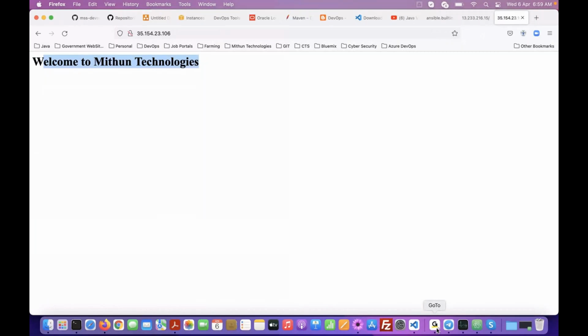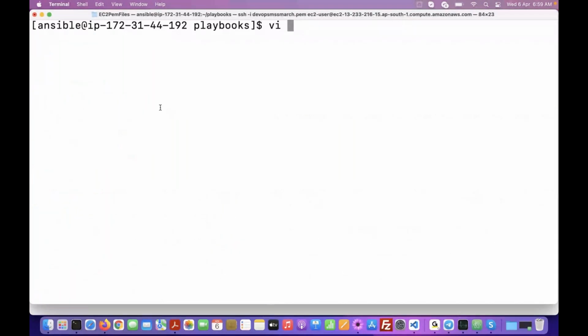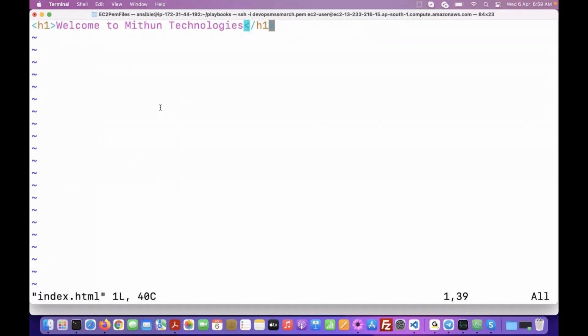Okay. So now if you go and change it, see right now the copy task. Open index.html. Just change it to MSS, Mithun Software Solutions. Welcome to Mithun Technologies, MSS.